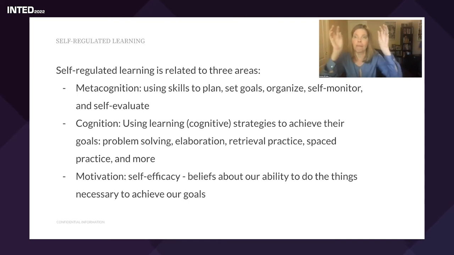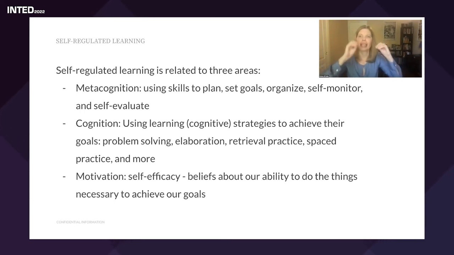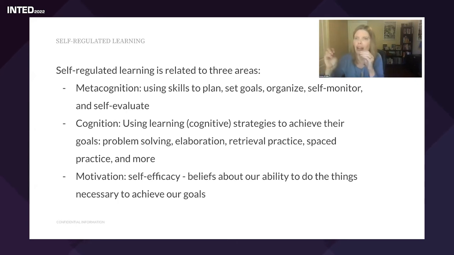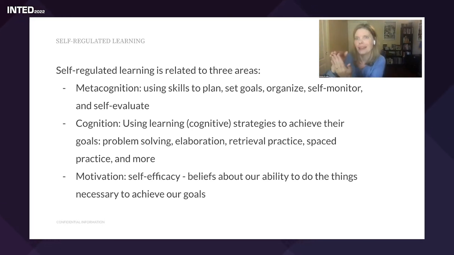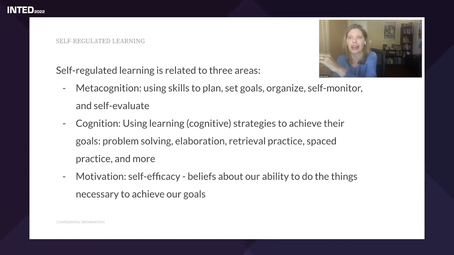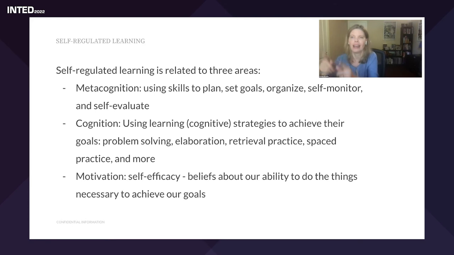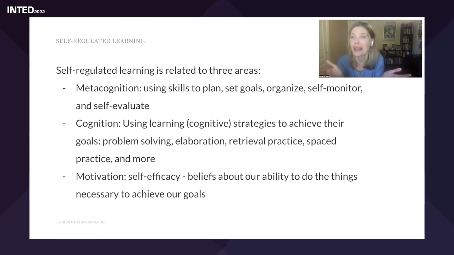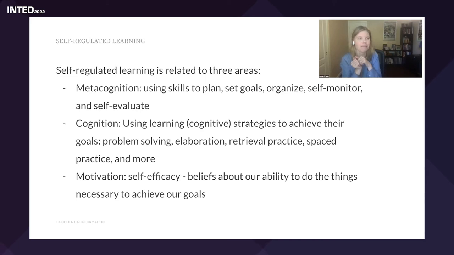The research on self-regulated learning breaks it into three components. First is metacognition — thinking about your own thinking. That means taking a step back from what you're learning, doing planning and goal setting, asking yourself 'am I on track? How do I get back on track?' Recognizing you need help, and then thinking about how to get help — that's a metacognitive skill. All of that thinking about your learning is a skill that can be taught, though we often expect students to just know it, and many don't.